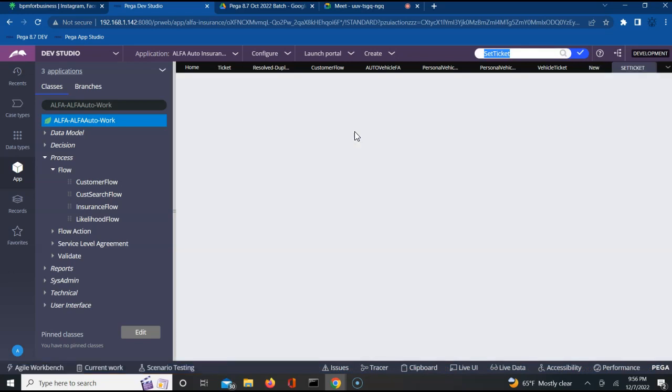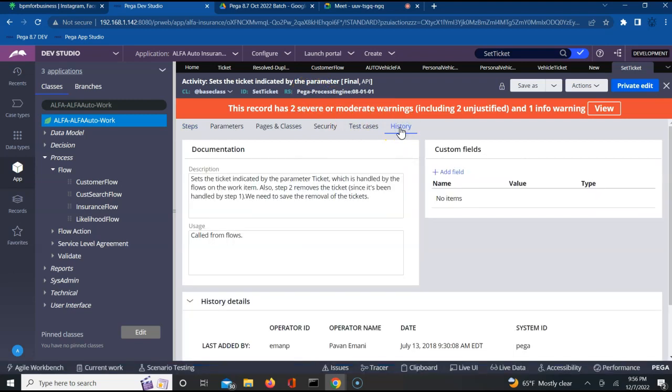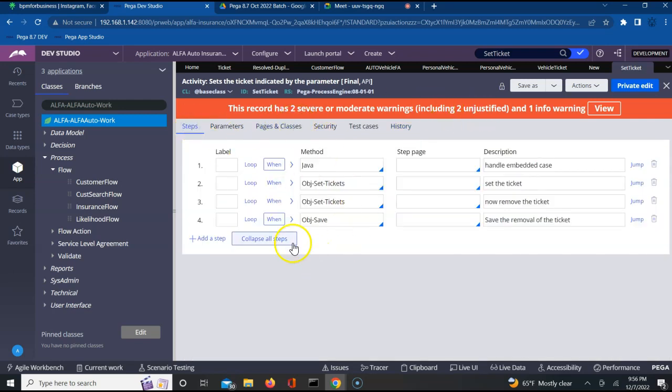This is an out of the box activity. If you see, it is in the Pega rule set, Pega process engine. Set ticket sets the ticket indicated by parameter, which is handled by flows. So what they are saying here is we are going to use this particular out of the box activity to set whatever ticket we have created.